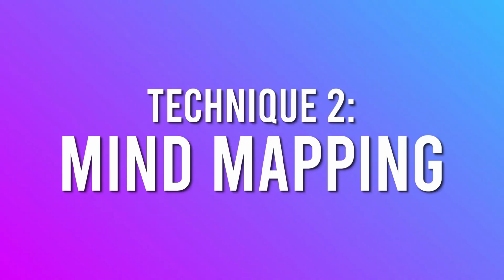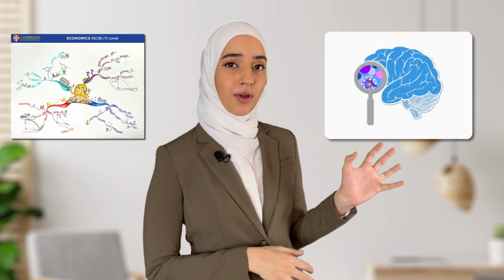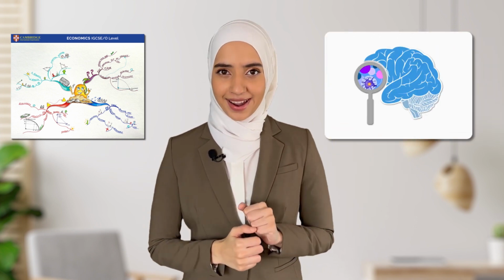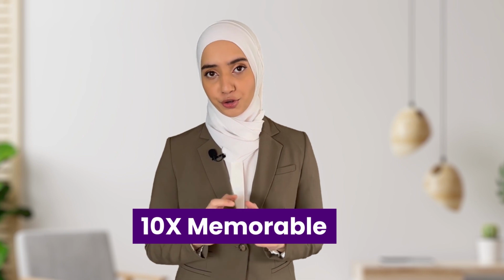So the second way to memorize vocabulary words that is extremely effective is using mind maps. Now, mind maps are a very versatile tool that allow you to store information in a way that is really memorable, and your brain retains it with much more ease. Just look at the similarity between a mind map and a neuron inside our brain. Similar, right? So storing information in a mind map versus linear text makes the information 10 times more memorable for your brain. So let's use mind maps to memorize the meanings of the following words: aberration, ebullient, and inexorable.